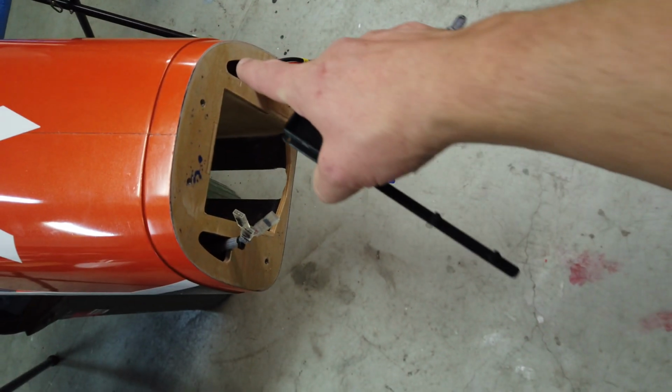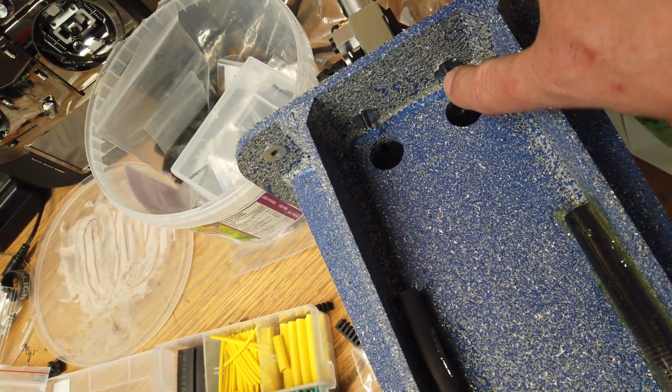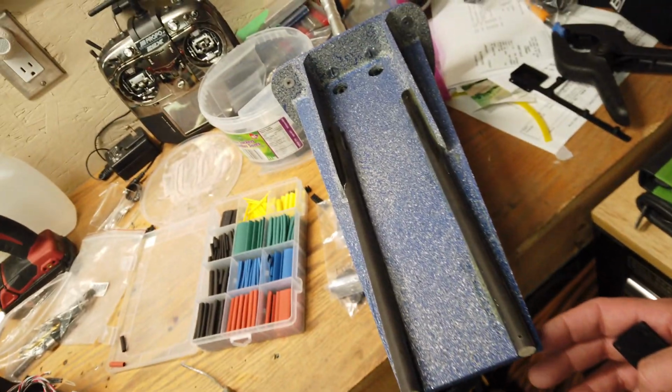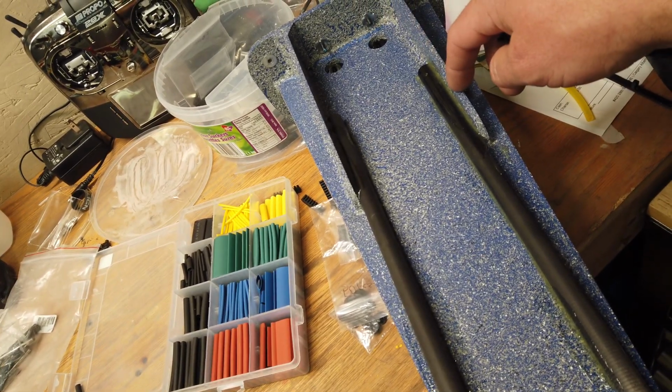Other thing I did is I had to pull the front nose cone, if you want to call it that, nose mount or whatever, off. Reason for that is I never put Loctite on the bolts holding the front gear on, so I did that. Other thing is because we're putting the batteries so far towards the nose, this plate has quite a bit of flex in it. Back here it's good because of the supports.